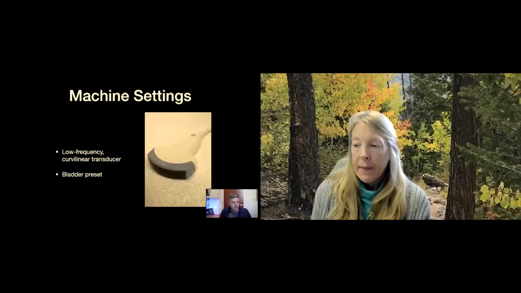From a probe standpoint, grab the curvilinear probe, right? This is probably going to be the best probe for this particular study. It's a low frequency one. It's got the best penetration, even if you have some excessive tissue depth that you need to go through to get to the bladder. It's going to be that penetration and that broad sector width that you need. It's going to really be the best one. And use the bladder preset if you have that on your machine, right? Because that's going to optimize all the other settings in your machine to help identify that bladder and get the best visualization that you can.